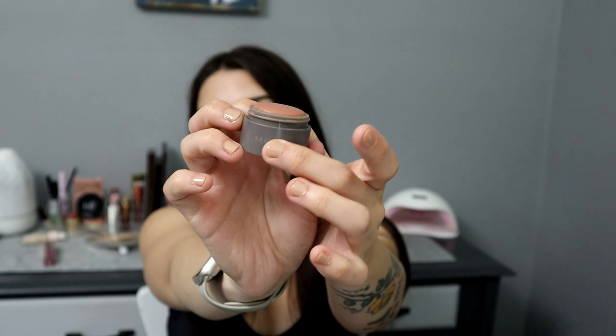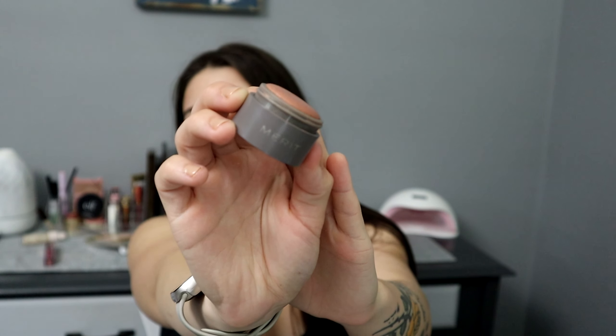This one I'm not as excited about — the Merit Blush is still going to stay in here. But we are getting there. It is like flat, flat. This one will be staying in; I kind of already knew that. This is probably going to be in here until December and if it's still here then I'll declutter it. The minute I finish this I will do an early Project Pan video update, but as of right now it's staying in.